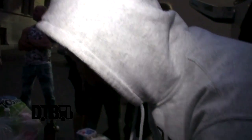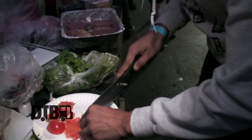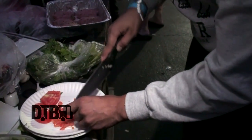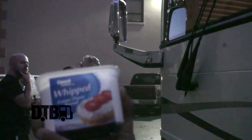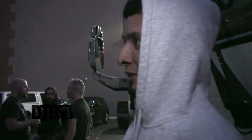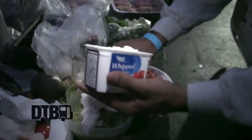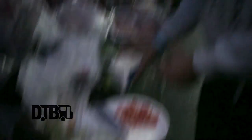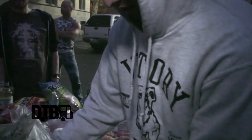I usually get pre-cut tomatoes because I'm lazy — tomatoes seem way harder to cut than anything else because they're slimy and have seeds. What I always use is whipped cream cheese — gives it a little more texture. I used to watch a lot of Rachel Ray and she'd use yogurt, so I was like, forget that, I'm gonna use cream cheese. It'll cool the spice down a little bit.